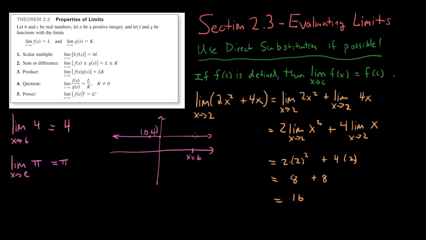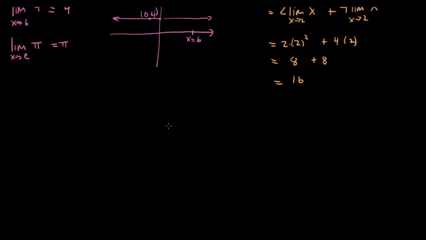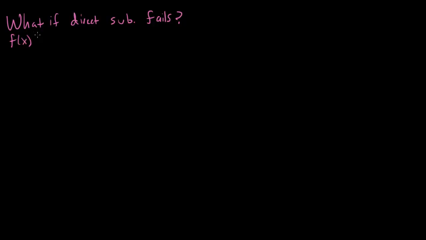Okay? Now, this is direct substitution. What about when direct substitution fails? Let's get ourselves a little room here, because this is where things get interesting. What if direct substitution fails? That is, f of x is not defined at x equals c. Well, that's when you have to get a little creative.